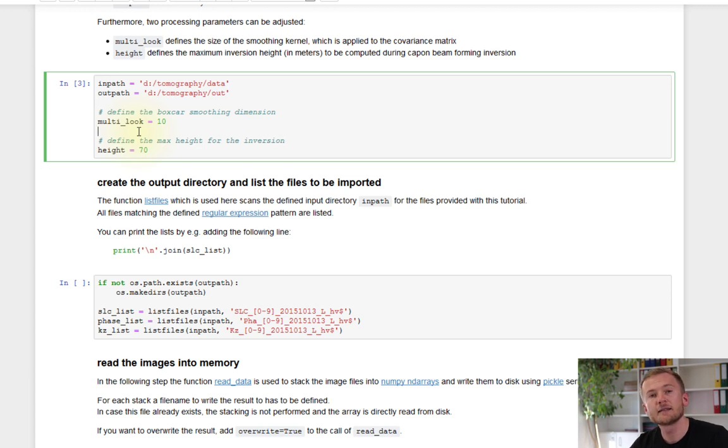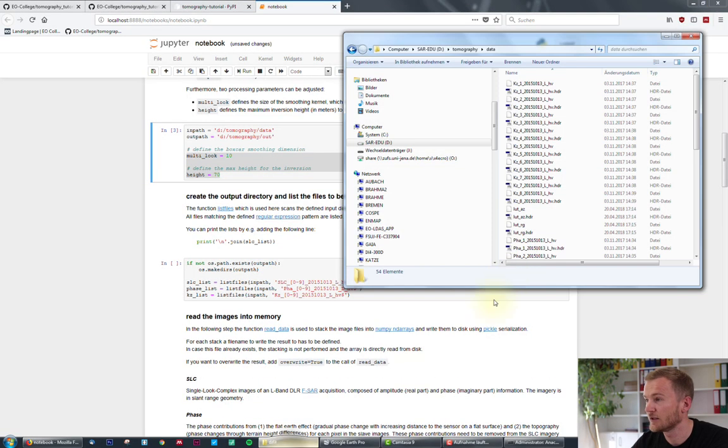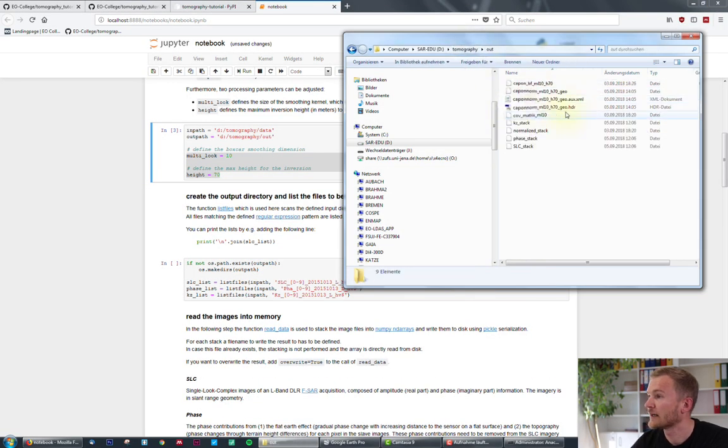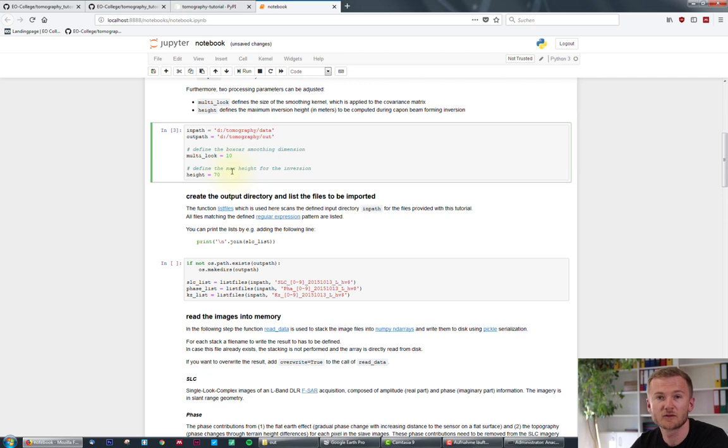And the files that are going to be created throughout the tutorial will also have these two factors in their name. So you can see that here. So in my case, for example, here, it has an underscore ML10 in the name. So that's for multilook 10 factor. So that's the only variable that was needed for creating this file. For this file, on the other hand, you need both of them, so the multilook factor and also the inversion height. So in case you come back to the tutorial, want to change some of these factors and see what the result is in comparison, you just change the factors and the names are created automatically, so you don't have to worry about any file handling in the background. Makes it easier.